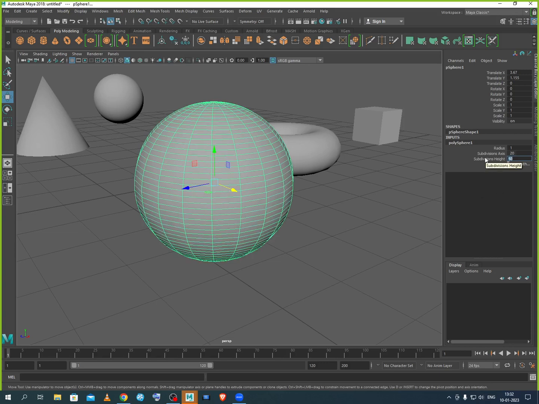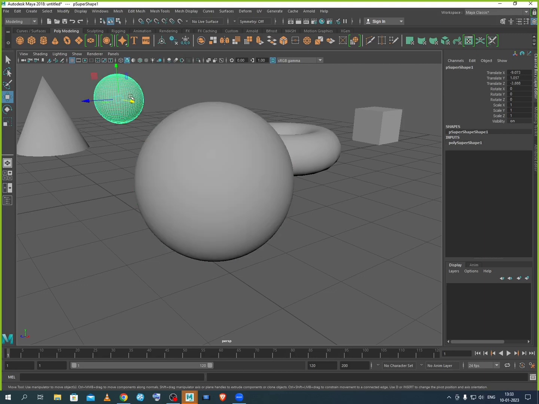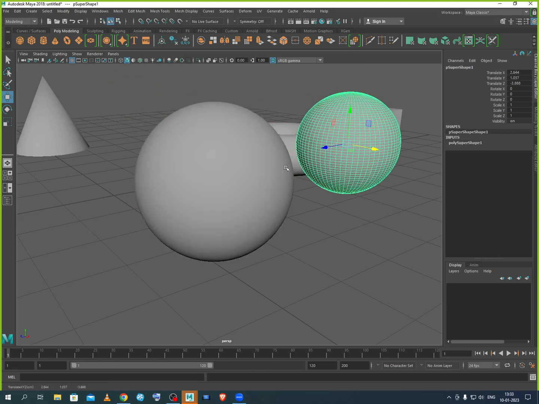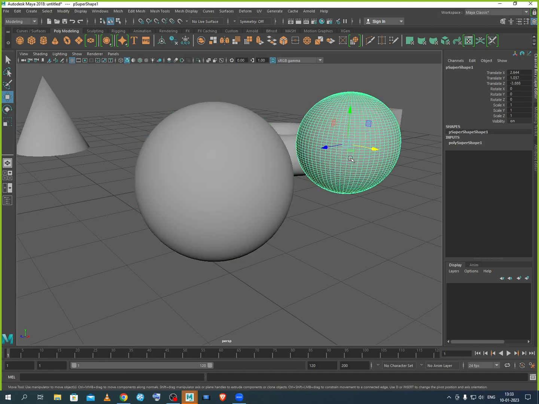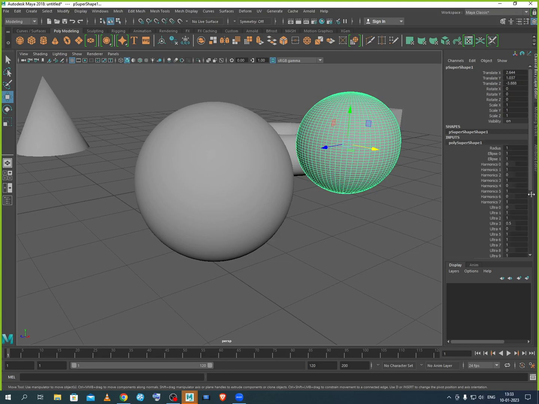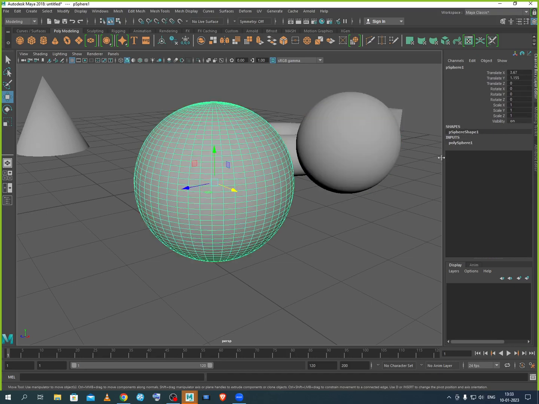I'm giving 50 now. What happened? It has increased to 50. I'm increasing this to 50 segments for this one also. See? Now this object and this object, both are looking similar over here. Initially with this object, if I don't have many properties, now we can see there are so many properties for this one to increase all these things. Instead of this, a very simple and easy option is what? You increase the number of segments, automatically this will go to this level now.